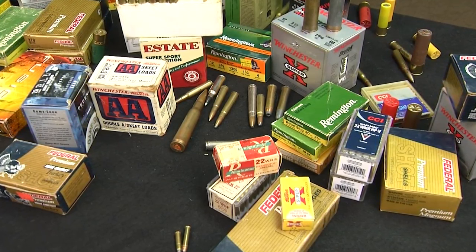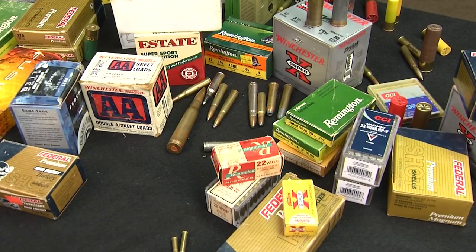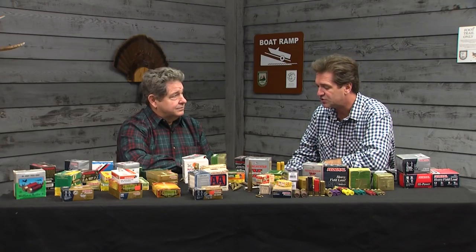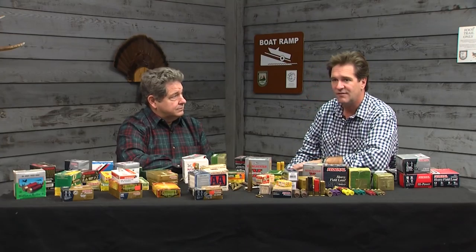Over the years, we've had a lot of people ask us a bunch of questions about bullets, shells, and everything in between. There's a lot to talk about, and we've got a table full of stuff, but let's start with shotgun shells and gauges, because that confuses a lot of people. If you're an expert in this area, you'll love the information. If you're a newcomer, you're going to find this fascinating.